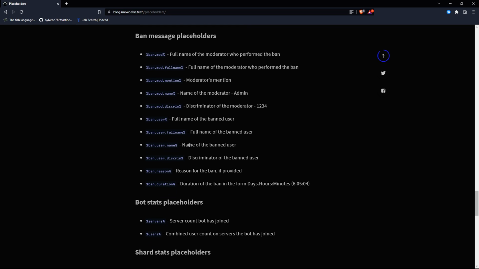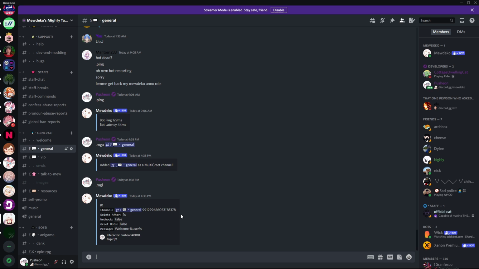Now we're going to go over to actually managing MultiGreets. If we want to change the delay after which a multi-greet is removed, or remove the deletion completely, we can do .mgd, using the number we have here when we do .multigreet list or .mgl.